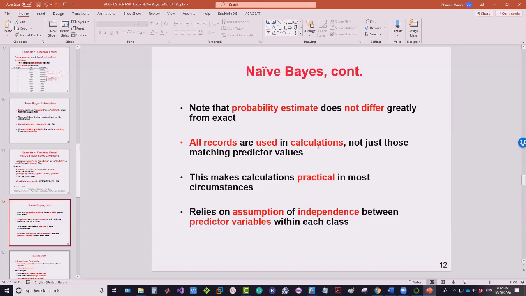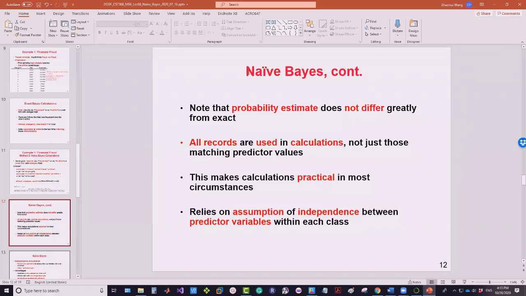All records are used in the calculation. So the estimation based on the records will be more accurate as a statistical result. This makes the calculation practical in most circumstances, so this naive Bayes method is very popular in real applications.